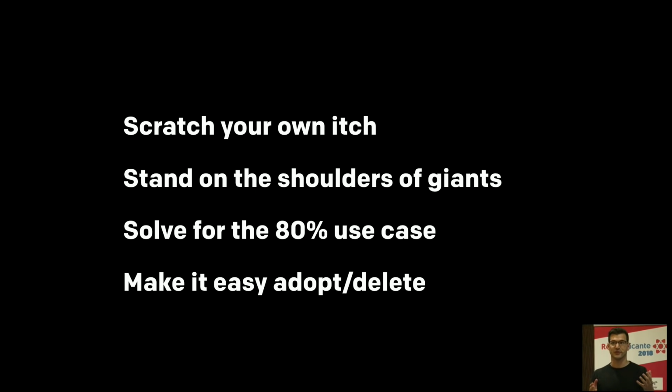So I hope today you learned a little bit about Formik, how I think about Formik, how Formik kind of works, and how you might use it in your own application.